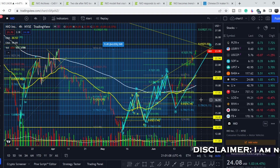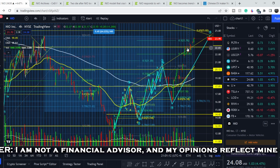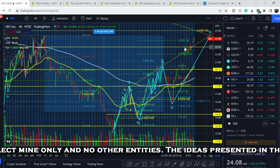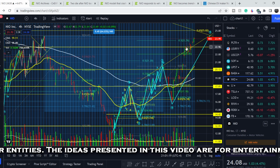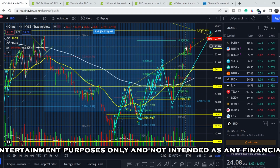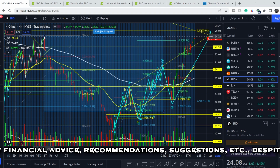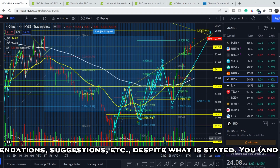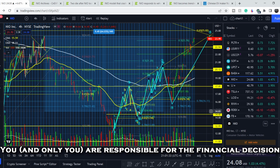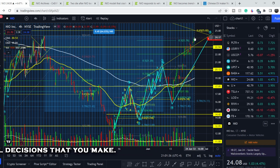So let's start with the price chart. I made my previous video right here at this point, and I told you that we hit this range of resistance, and at this very point I told you that it is very risky to enter a long position, because the higher this asset goes, the lower the probability that it might hit the price target that I set back on May 25th, 2022. And definitely we had this possibility to hit this price target.